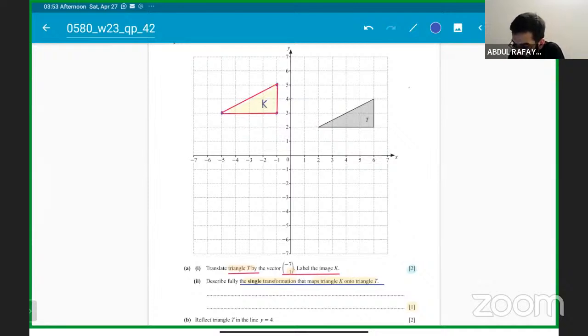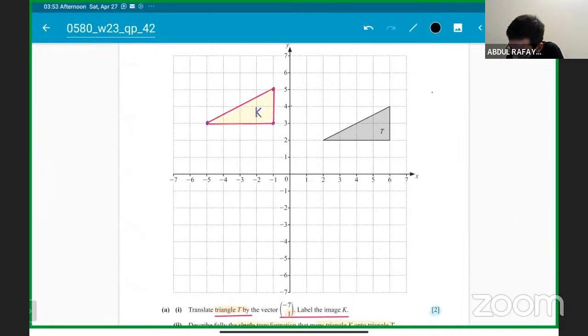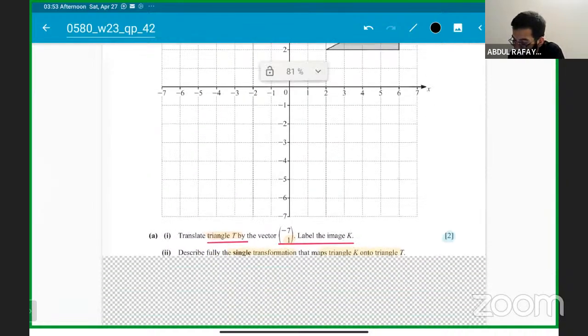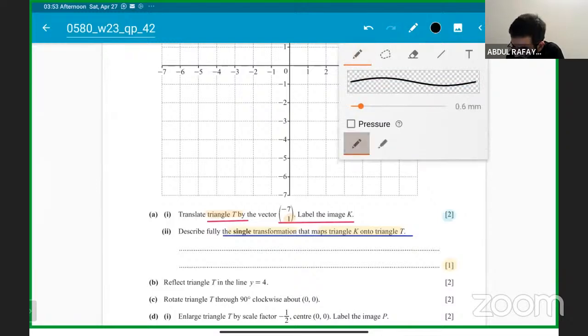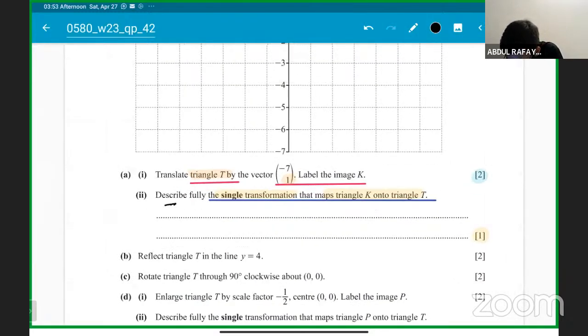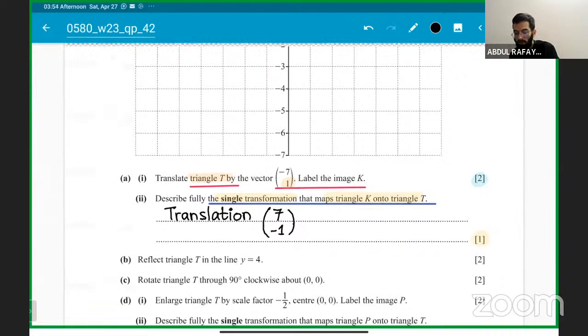So it's very simple, it will be the opposite of this. What you need to understand is that it will be a translation of 1, 2, 3, 4, 5, 6, 7, positive 7 and 1 down. 7 on the x-axis and 1 down. So to achieve 1 mark you just have to simply write that this is a translation and it will be 7 units to the right on the x-axis. 7 units right, positive 7 and negative 1. The sign will change, just the sign will have to change, the rest will remain the same. So they are just testing your concept. Guys, got this, everyone?